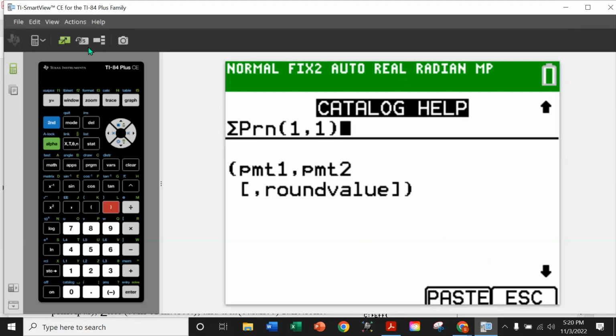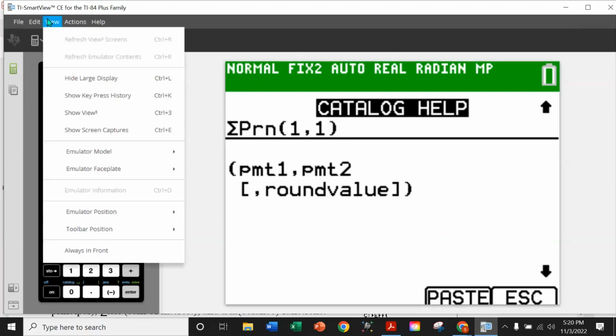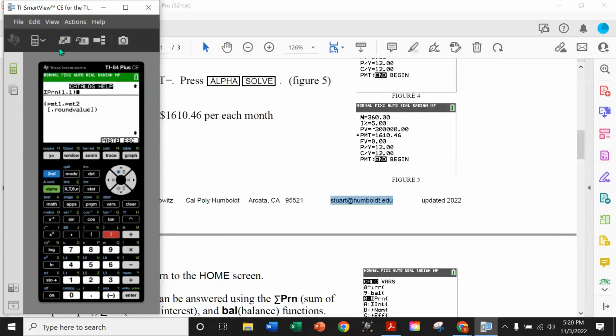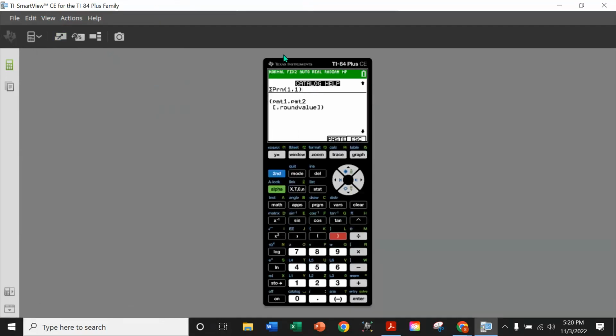So to show you something, let me go to View and hide this large display. I'm going to move this into the middle right now, just so that you can see it a little better. Notice that the paste is on the bottom of the display screen and it's right above the trace key. Notice escape is right above the graph key.